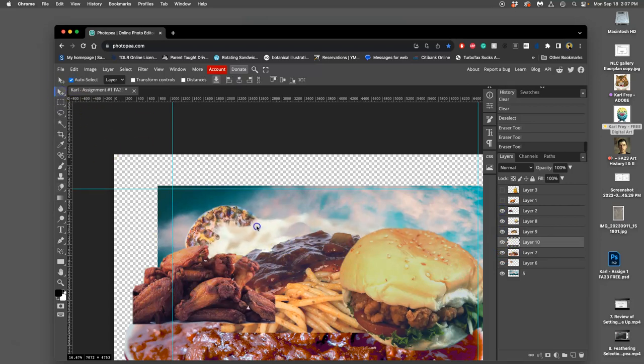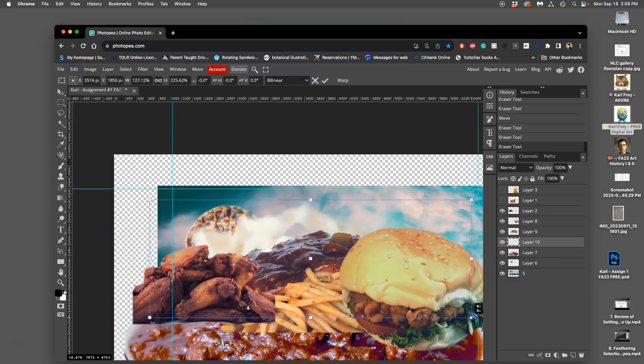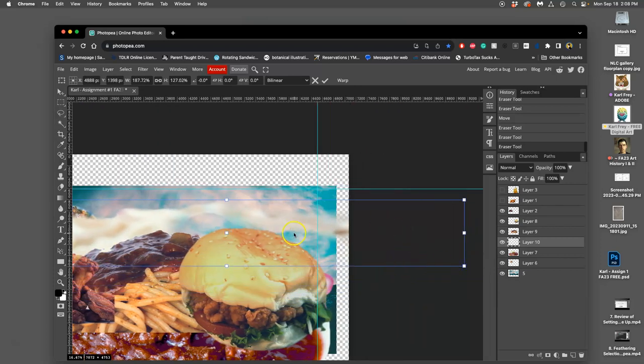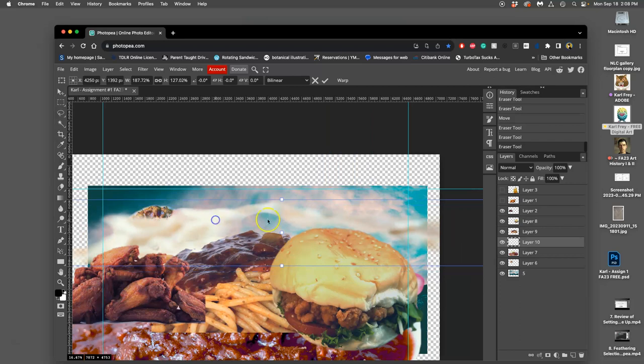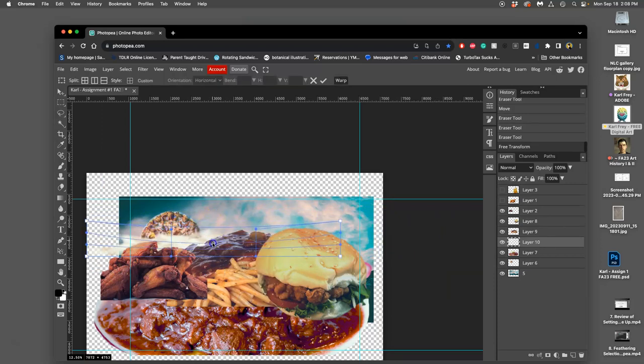So now I can play with internally compositing that. I can grow it. Erase away a little bit more with my soft 100% eraser. And now I'm going to edit, free transform it. Maybe hold down shift, distort it. I can warp it. It's not the highest pixel resolution, so I don't need too much of it. And it's just previewing it for me now because I'm in a transform box. But let's say I put it something like this.